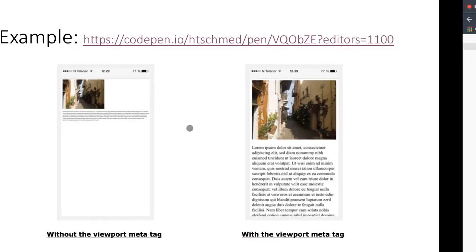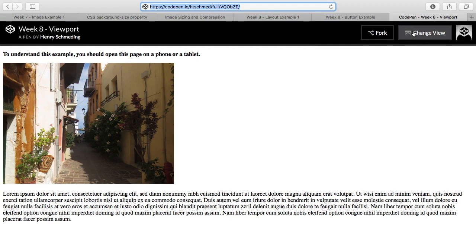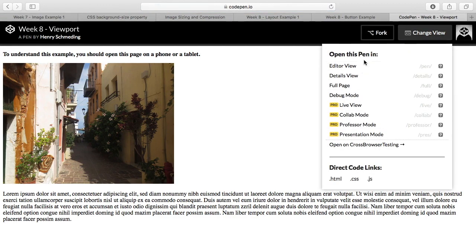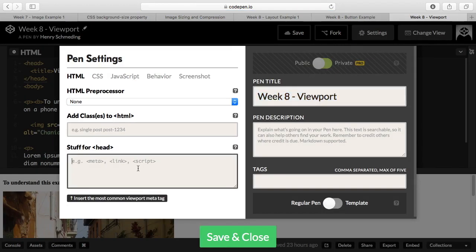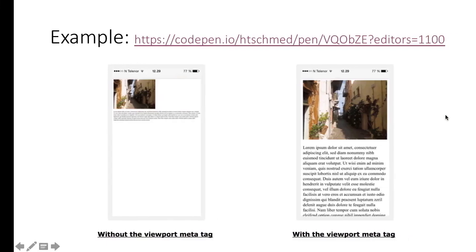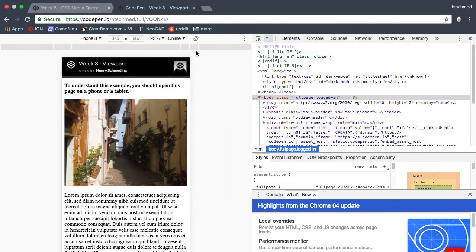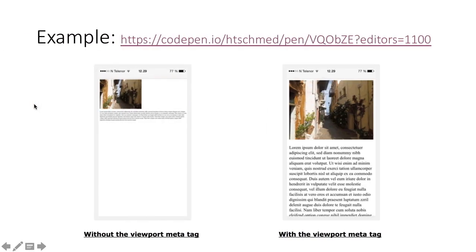So here I think I have it set. What I was about to do was go back to editor view, settings? Okay, no, I don't have it set here. I believe, wait a minute, if I scroll over, no. You'll just have to take my word for it. But yeah, that's why I have this picture up here. It was hard to replicate it.